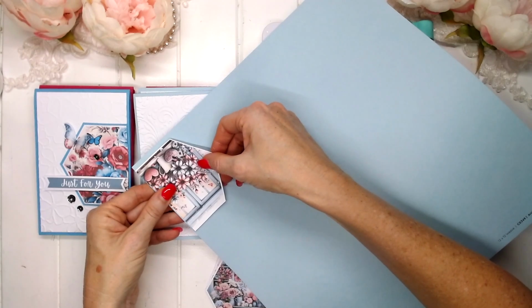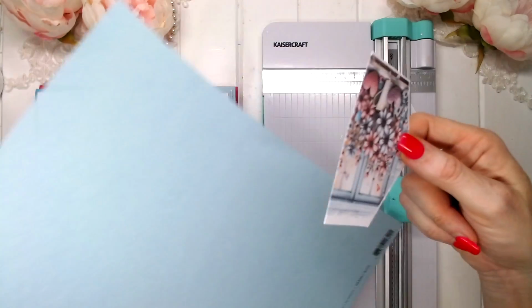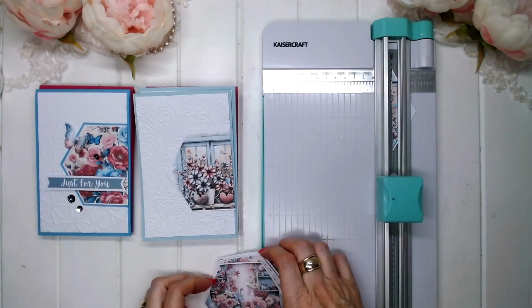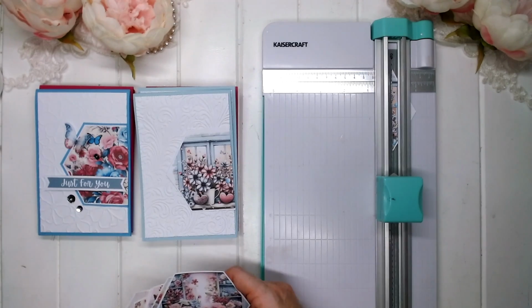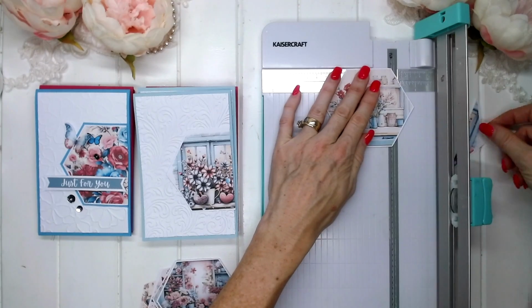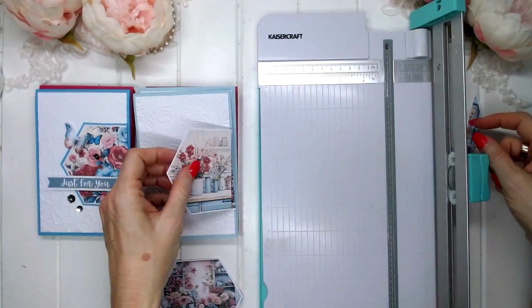The next thing I'm going to do is glue my hexagon onto the same colored paper that I use for the card base, so that it has a border around the edge of the hexagon. But first of all, let's just cut all of our hexagons down to the shape that we want, which is from corner to corner and cutting off that side triangle.